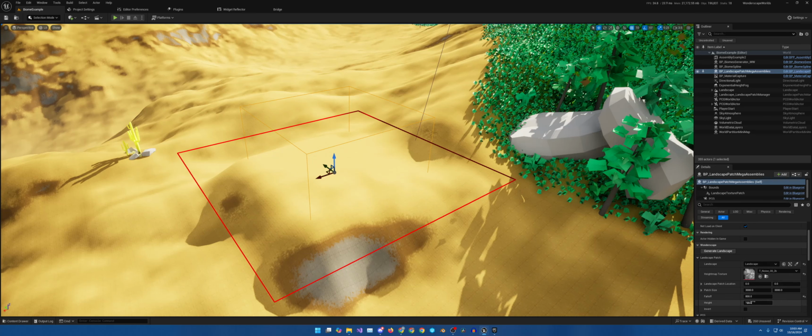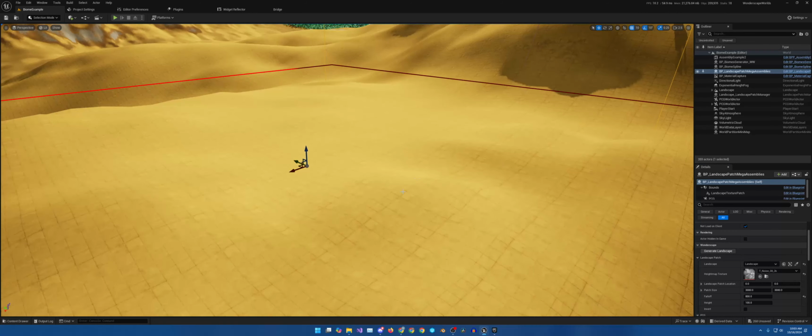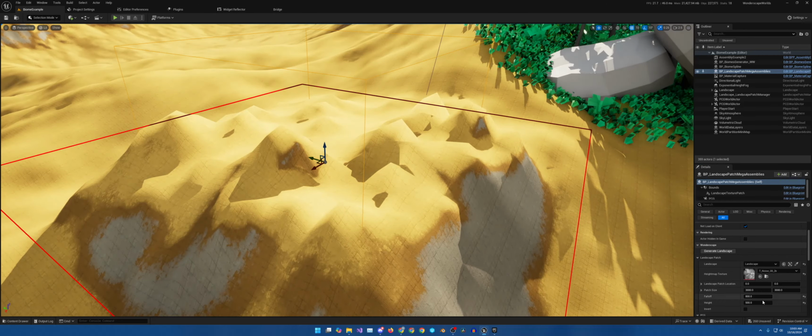We won't see too much of a difference here to generate. Now it's no longer perfectly flat. So if I go with 500, then hit generate again, now you can clearly see the difference. 150. So that's how it works.